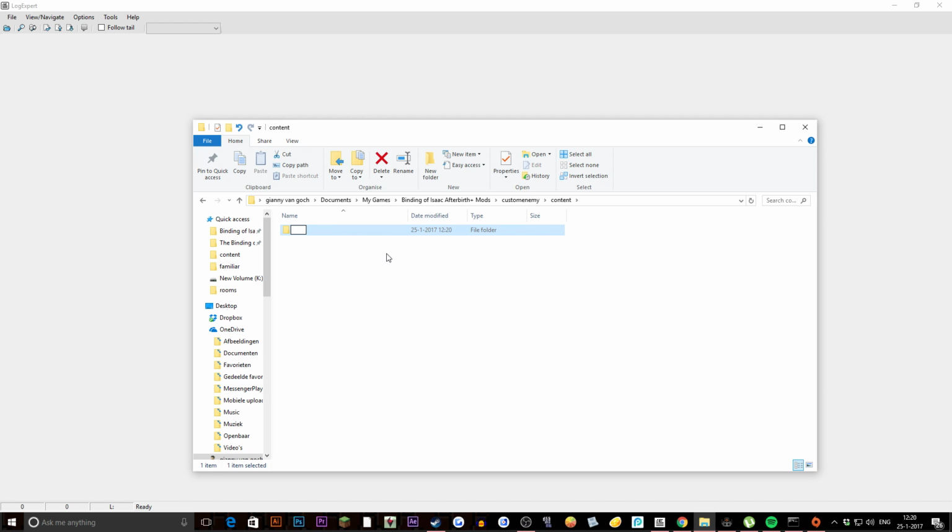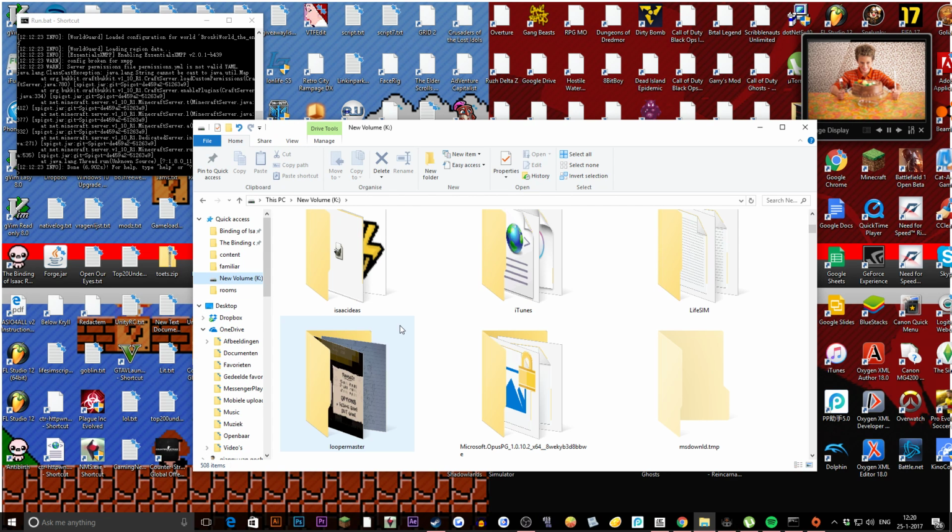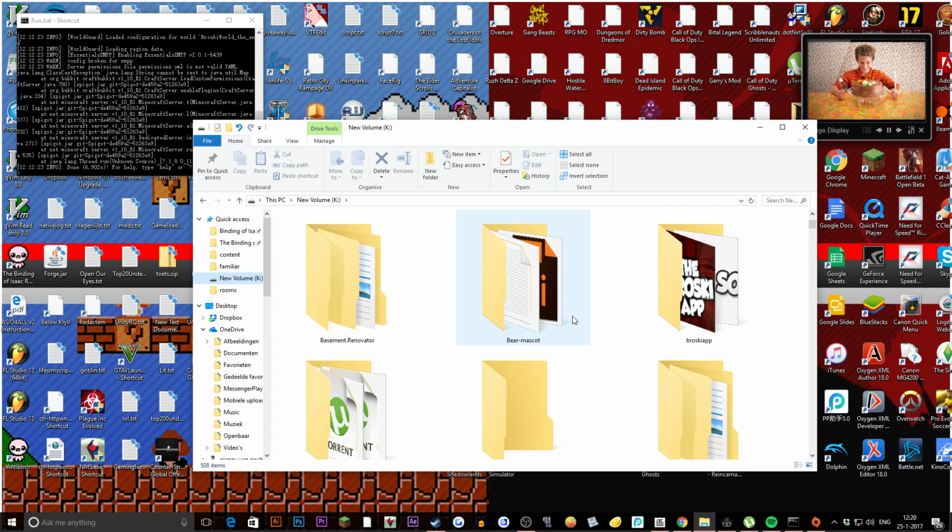You don't have to make a resource folder. So what you want to do is make a folder called GFX, and here's where you want to put the items XML, and this is where you want to put the main LUA. You don't have to make a resource folder, so keep that in mind. First of all, you obviously want to have the sprite sheet that you want to change. So I'm going to show you how you can easily make your custom enemy possible. I'm not going to be using my custom enemies because they're basically for the mod and I haven't shown them yet.